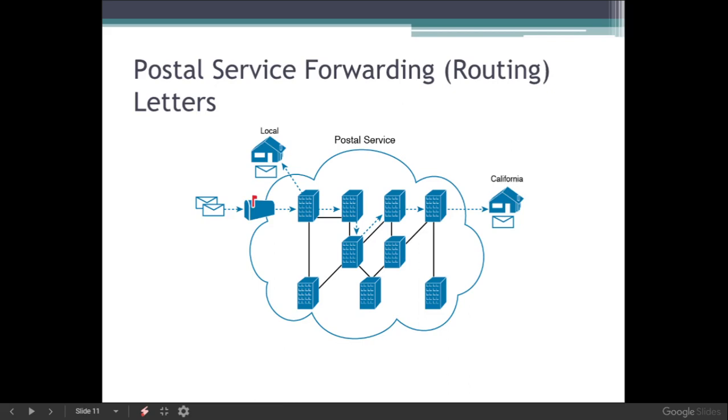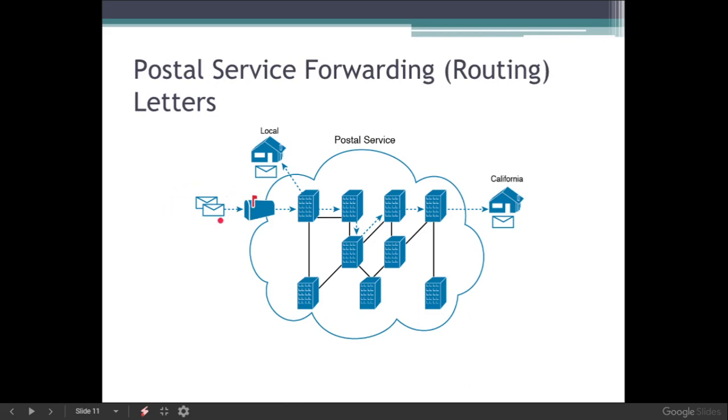Here we're looking at a broad view of the network and trying to paint a picture of how data moves through a network without going into the nitty-gritty and the technical details. Just looking at it broadly. One of the ways to do that is to compare the data network to a postal service network, where your utility bills are delivered to your home, or you post off a mail to somebody. So we're comparing the data network to the postal service.